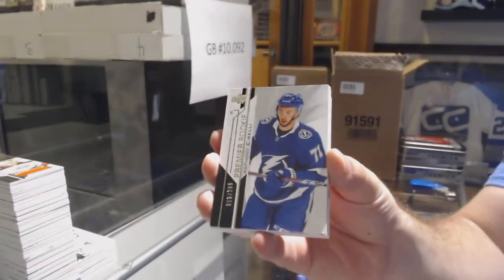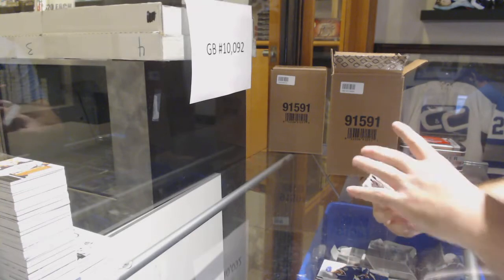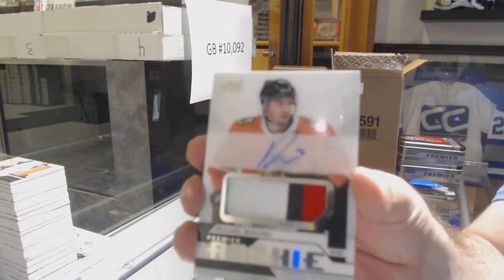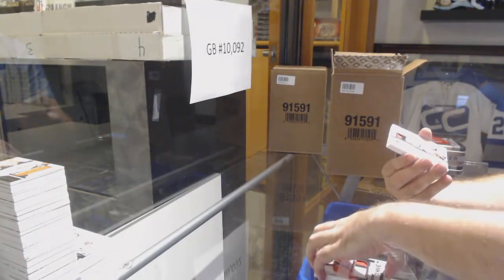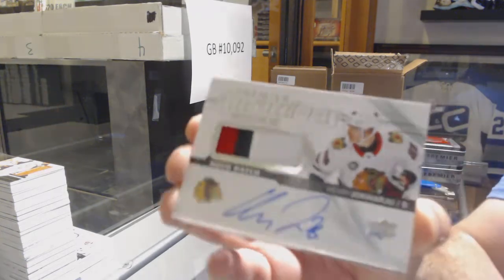Anthony Cirelli to /299. Dylan Larkin to /199. /249 Dylan Sekura, rookie patch auto. Dylan Sekura. We've got a Premier Attractions rookie patch auto to /99.